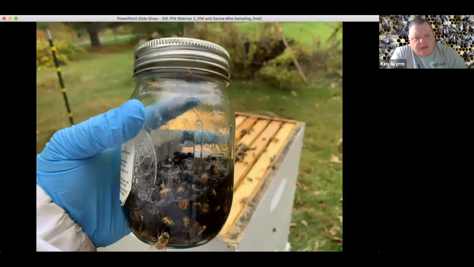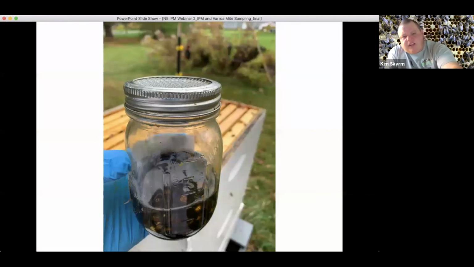If we go to the next slide, you can see we do have both of our lids on in this photo. So we've still got the screen lid on, and you can either choose to leave that on or take it off, but the key is making sure you have the solid lid on at this point, because you want to shake that up and down, similar to like you would shake a mixed drink or something like that.